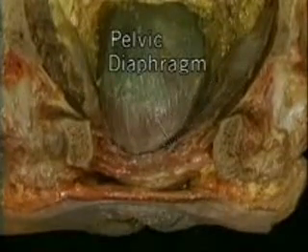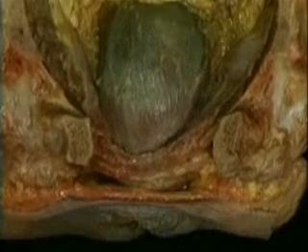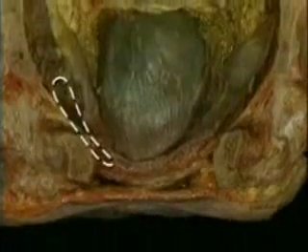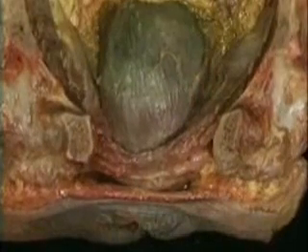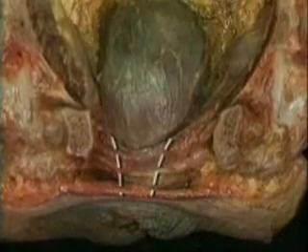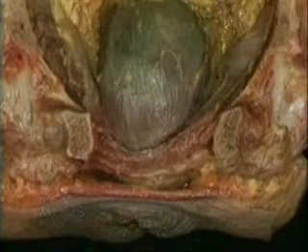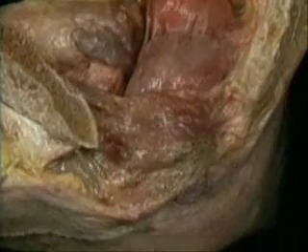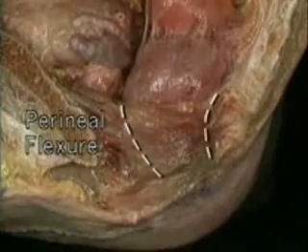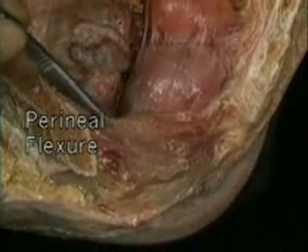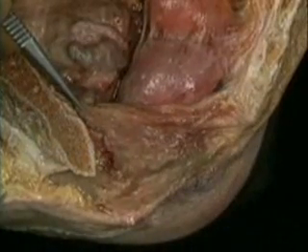Here's the pelvic diaphragm, sloping down on each side. It's formed mainly by the levator ani muscle. This is the puborectalis part of the levator. As the rectum passes through the pelvic diaphragm, it becomes continuous with the anal canal, which ends here at the anus. The lower end of the rectum runs downwards and forwards. The anal canal runs downwards and backwards. The angulation between the rectum and anal canal, the perineal flexure, is maintained by the forward pull of the puborectalis part of the levator ani muscle.